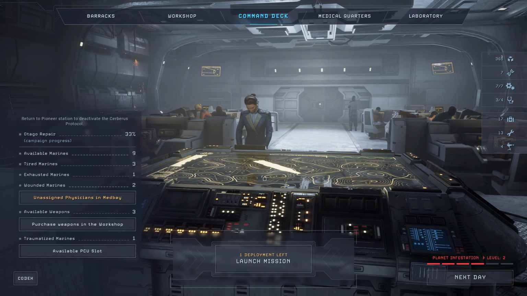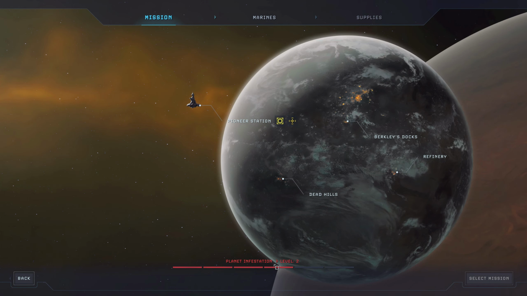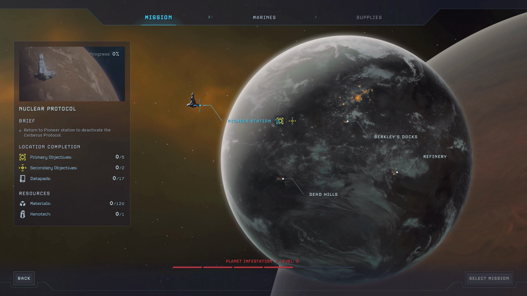Why does it have to load these textures every time? That's a bit annoying. So, yeah, the planet infestation level, has it not increased? I thought it was already at this point. Pioneer Station, oh, we're going back. Return to Pioneer Station to deactivate the server's protocol. 5 primary objectives, 2 secondary ones, 17 databats. So not that much, I think we can do it all in one go.